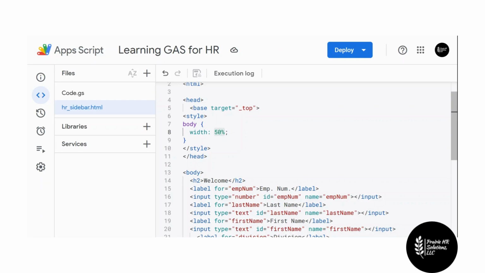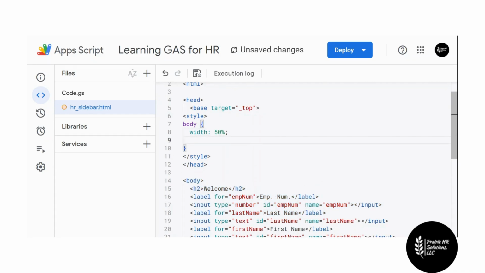Since we want to move the body of the UI over, we can simply set a margin, because the margin is left and right. You can actually drill down and do margin left, margin right, margin top, margin bottom. If we do margin, it's going to do all four of them. Then we do a colon.